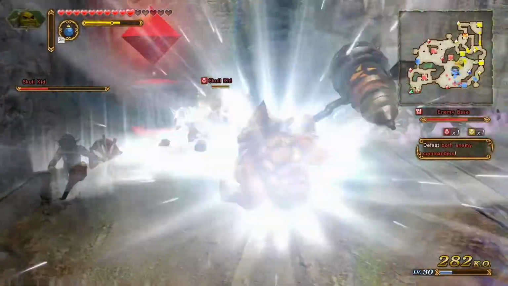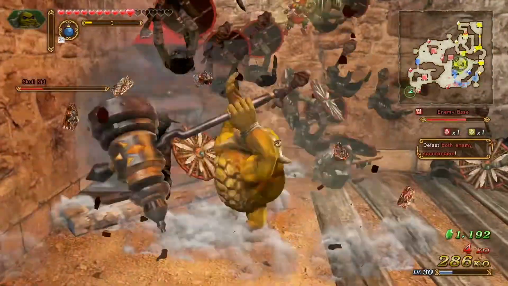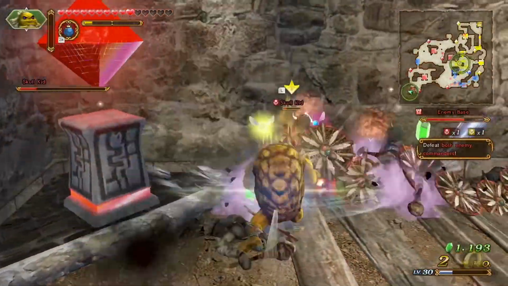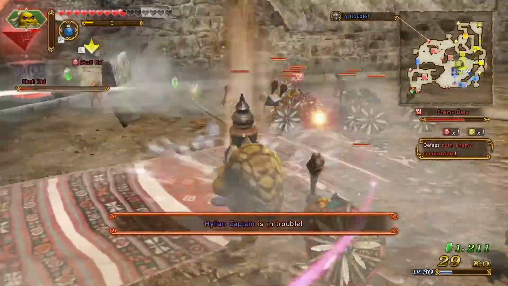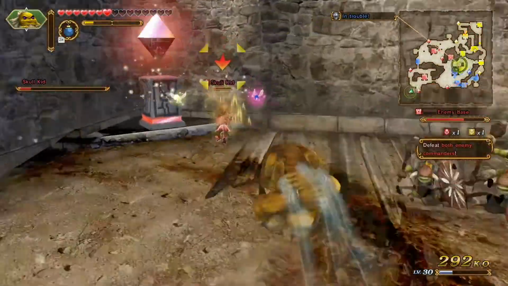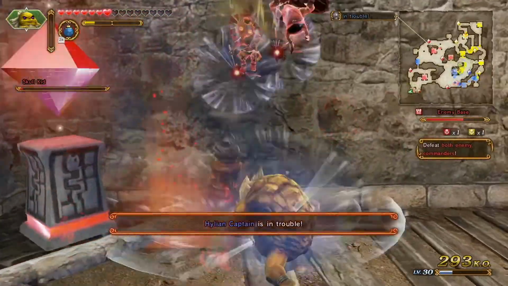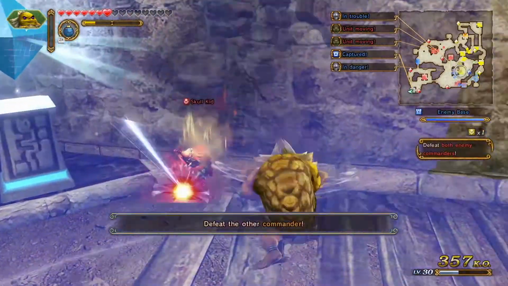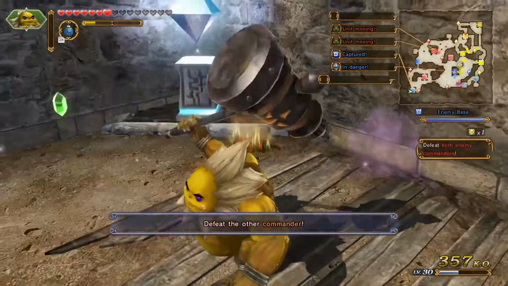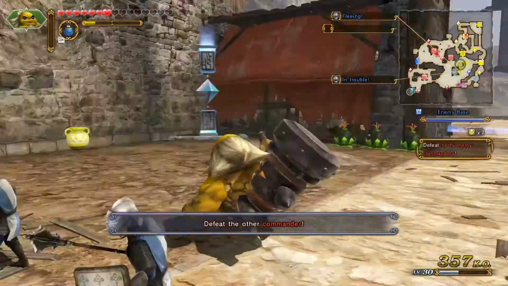Where's he at? Oh, this might be doable. Because then we have enough time to get over there and save Impa. Nope. Oh my god. Just get him. Chip away. Oh, thank you, Jesus. Do you have any drops? You have a weapon drop. That's fine. Where's the heart jar?